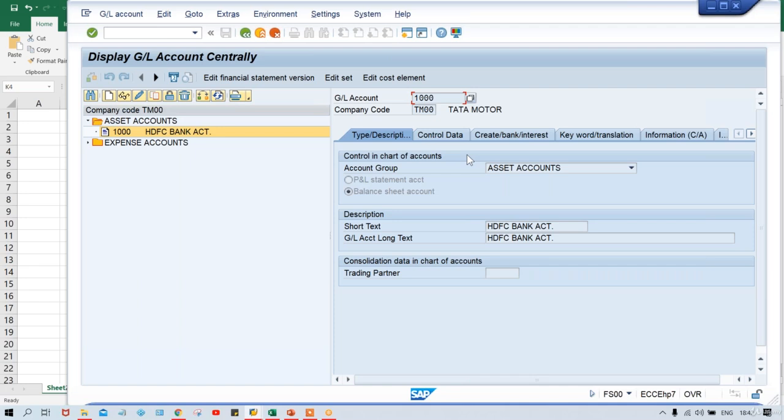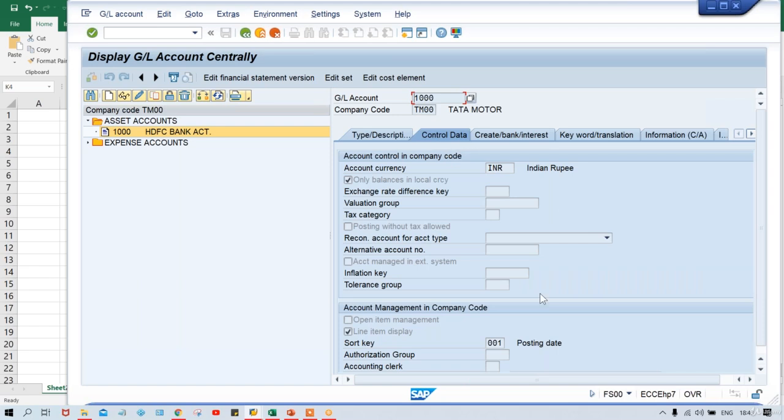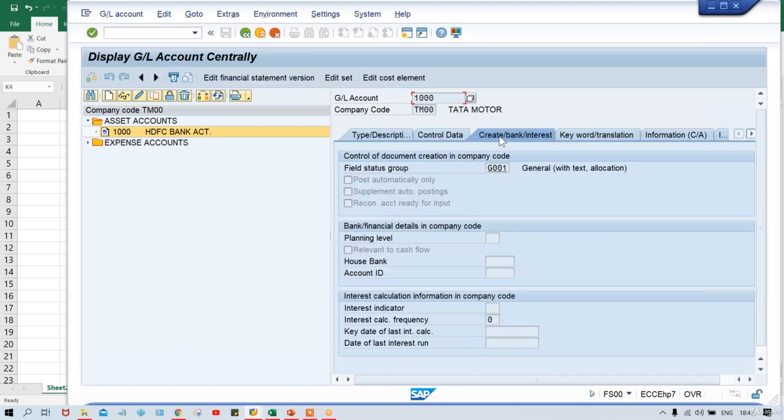Still, there are some more things, guys. As I told you, let's suppose we have created the account group. An account group controls the fields of the GL master, right? So whatever fields are there, guys, are going to be controlled by the account group. But the question is how? I'll show you that practically once again, because the account group we have already set up, but still I have to show you how it is going to control the fields. That is going to be explained in the next session.